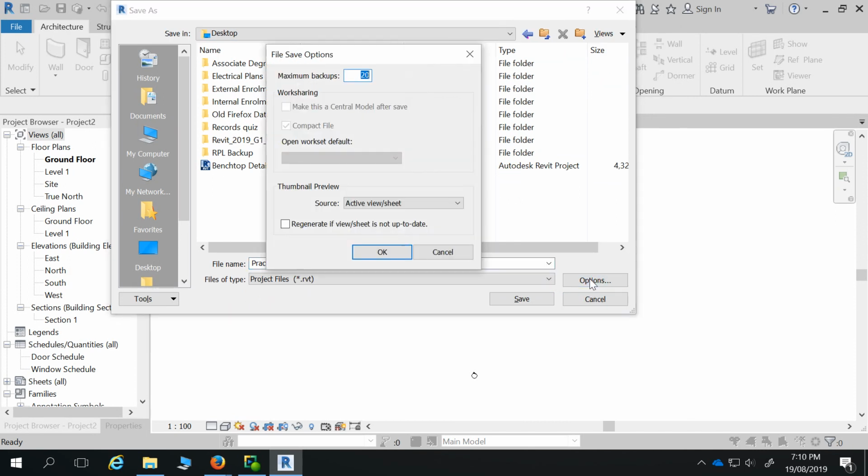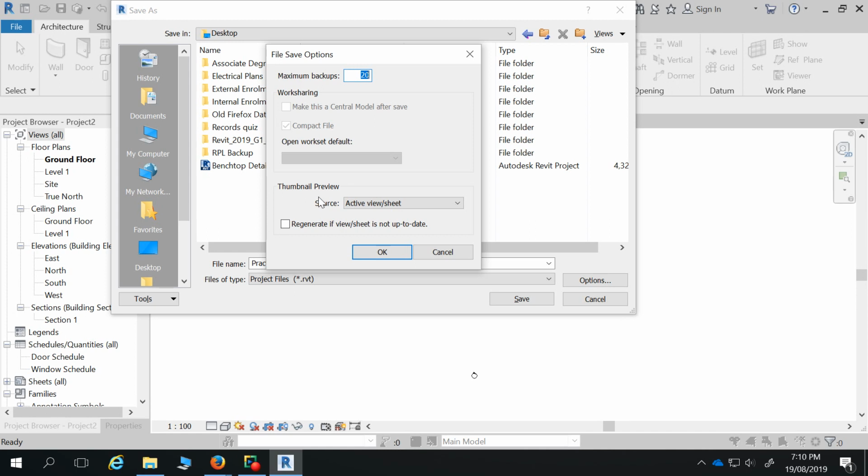Now that Options allows us to minimize the backups, because Revit is quite overly backed up, I suppose, by default. Like there's 20 backup files going to be saved. So what that means is wherever you're saving it, if you kept it as 20, every time you press save, it just keeps another journal until it reaches 20. So you'd have 20 copies from various times that you've hit save in your drive or whatever. And Revit files can be quite large, so it just means it's using up lots of space.